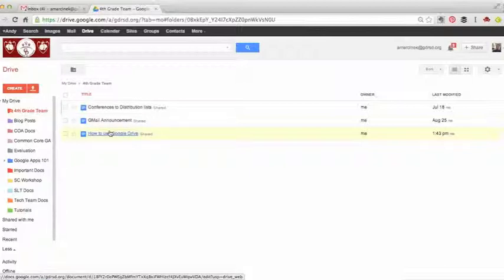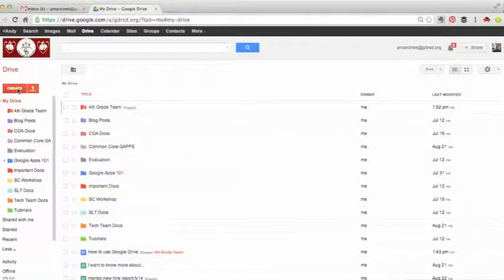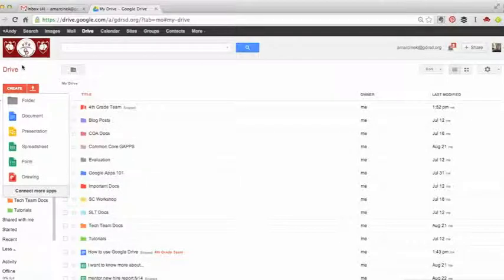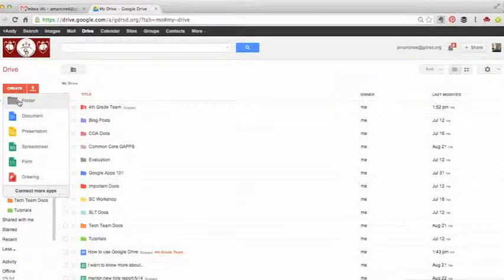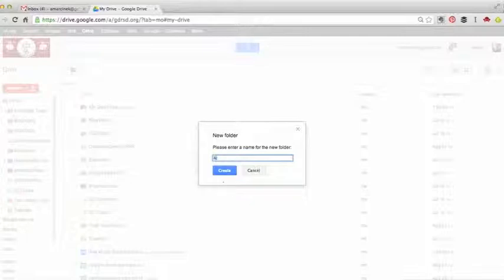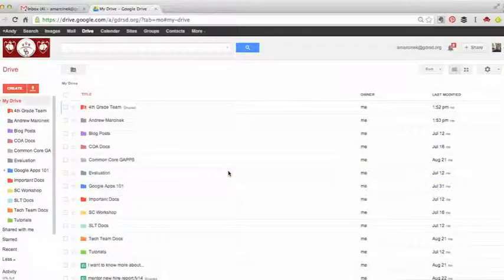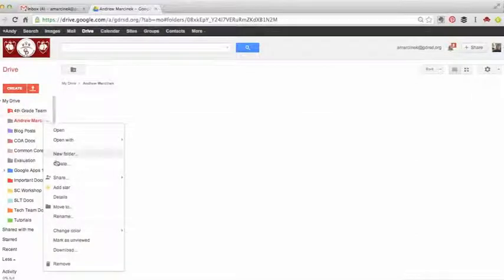If you would want your students to have a folder just with you, what I've done in my classes is I've had students share folders with me on the first day of class. So what students would do is go into their Google Drive and go to create folder. They would make their folder their name. They would create it, and then they would go over to their folder and share.